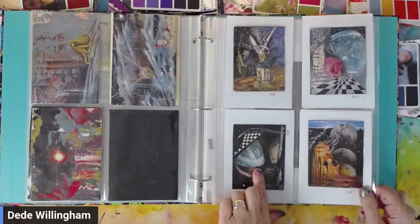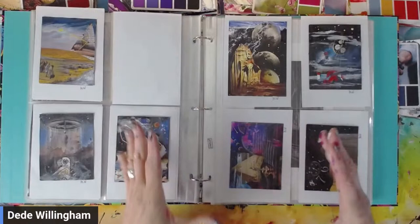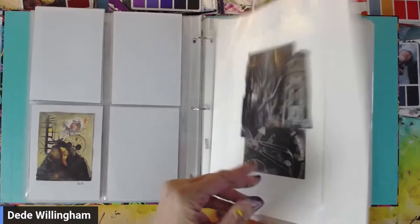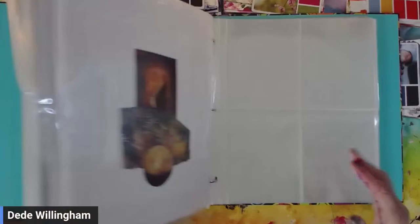And then here's 3x4. Again, I just mounted them on a little piece of white cardstock. So some more different ones. These are painted collage cards rather than postcards that I work on top of. These are started from scratch. And then some more pieces of collage here that I haven't done much to, except collect them in here because I'm not sure what I want to do with them yet. And then I just got some more blanks here. So there's lots of different ways you can do things with your collage.